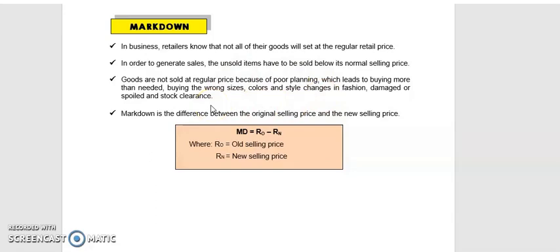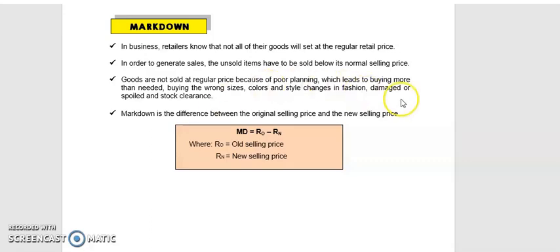Okay. Another example that I can give is, let's say you have a bakery shop. Maybe there is bread that is almost near its expiry date. So instead of selling it at the normal selling price, what you can do is give a discount. If you want to clear the stock, you put markdown. Markdown means you sell the bread lower than the regular selling price. For example, one bread you sell for 7 ringgit. So another 3 days will be the expiry date. So maybe you can sell it at 3 ringgit. Okay. So you put markdown.